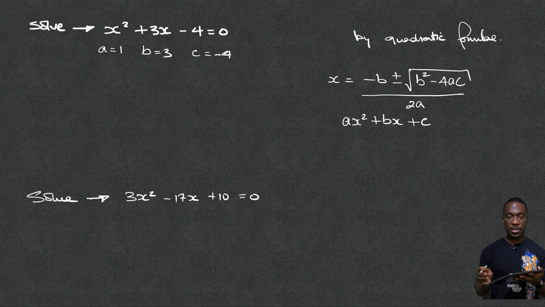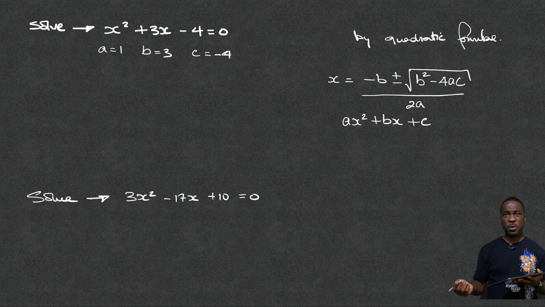Please be careful when you're about to do this, because sometimes the examiner might mix up the question a little bit for you, and you need to put it back in order and recognize that your a is still the coefficient of x squared, even if the x squared is on this side. Bring it back over. Make sure it looks like this before you start messing about with it. B is always the coefficient of x. If they put the coefficient of x on this side, you've got to know where it is. Find it and put the right numbers in the right place.